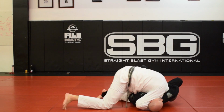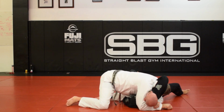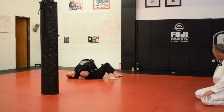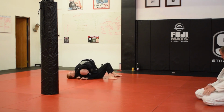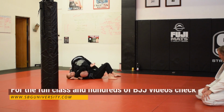If I want to go for that Von Flu, I bring my knee up before I do, just to block out that leg. Okay, keep going. Go ahead. So now, put your right hand palm down like this, Liam. Yeah. And then grab as deep as you can with your left forearm. There you go.